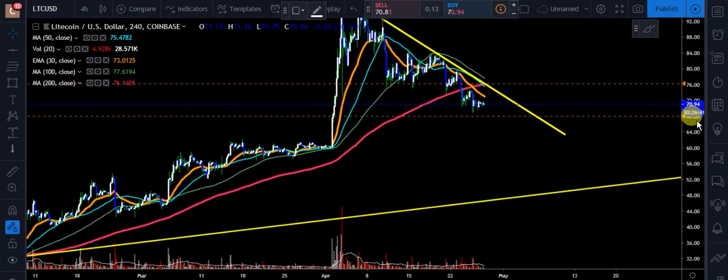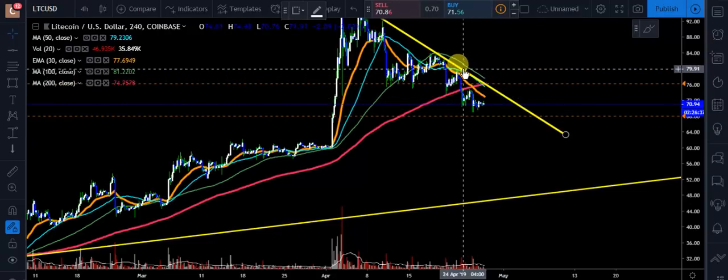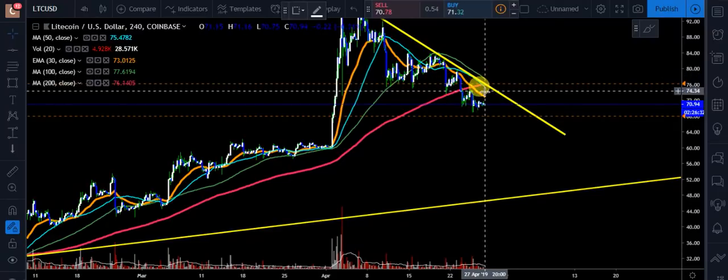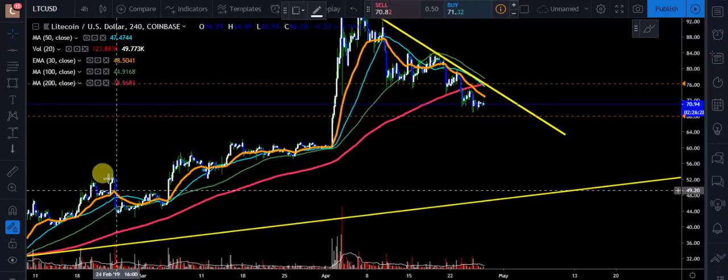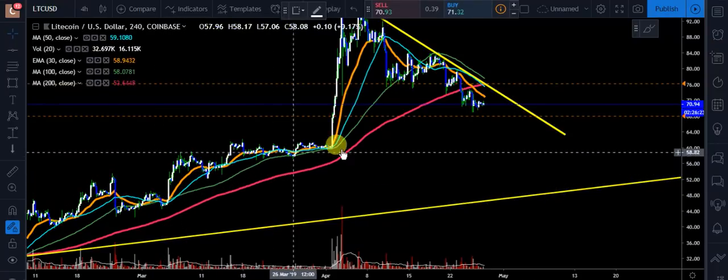And what you have to do with these moving averages, guys, because now we have the 30 overhead, we have the 200 overhead, we have the 50 overhead, and we have the 100 overhead, and you can almost see the death cross wanting to take place here with this 50 over top of this 200. You have to look at these moving averages like rivers. Do you see here where we are holding them as support is the raging rivers moving up.